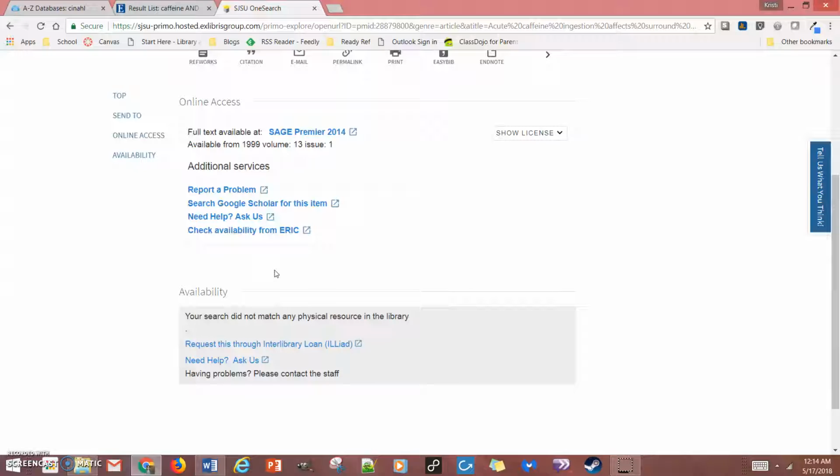Let's say it doesn't and it's not available. Under availability here it says your search did not match any physical resource in the library. But it does have this little link here: request this through interlibrary loan or ILLiad.